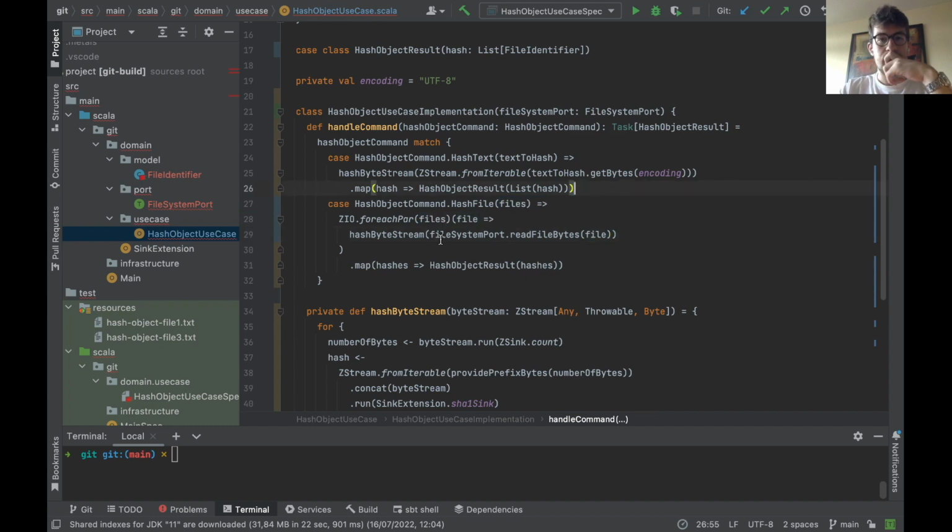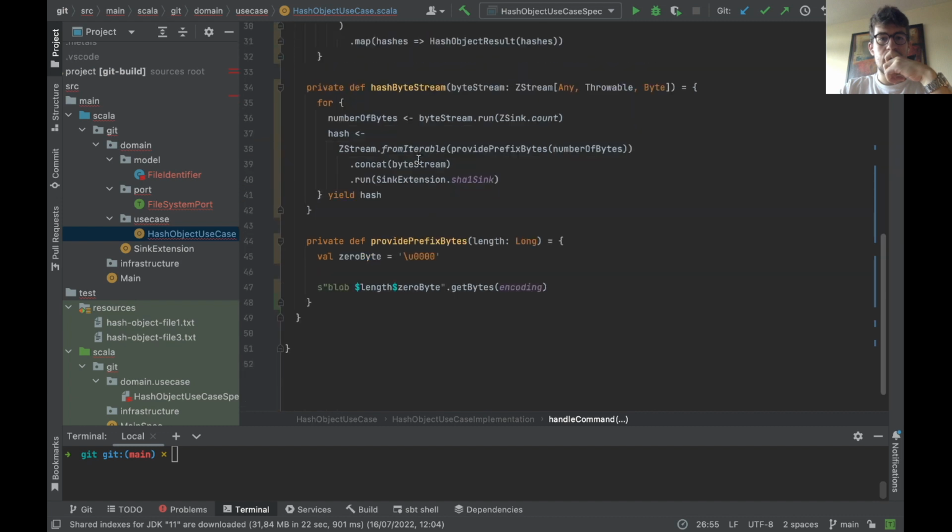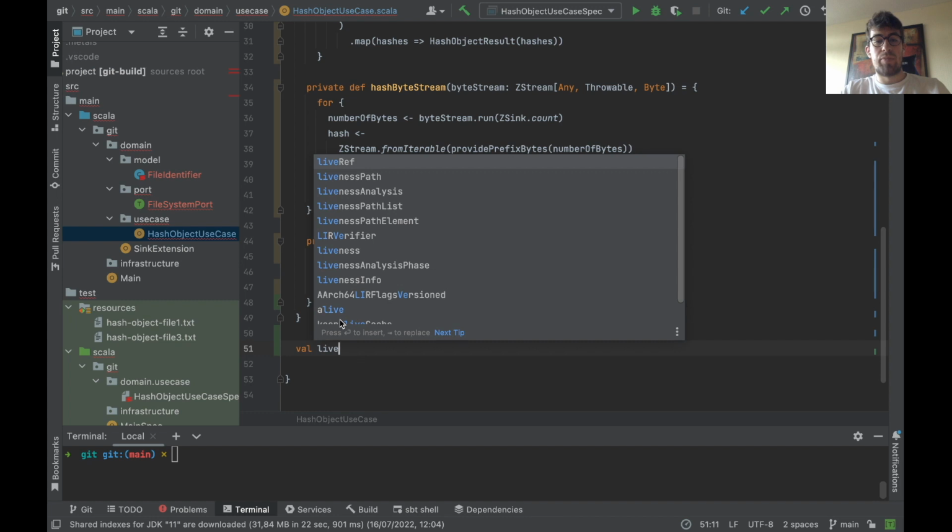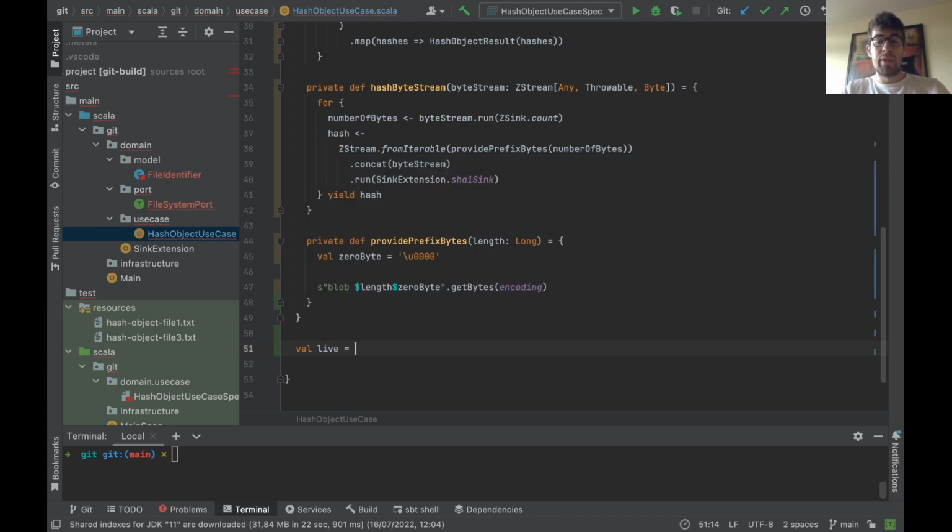So now, what should we do? Val live. My understanding is that this is kind of a convention where when we want to have the production version of a layer, we call it live. ZLayer.